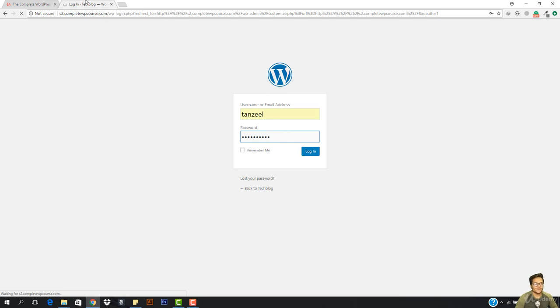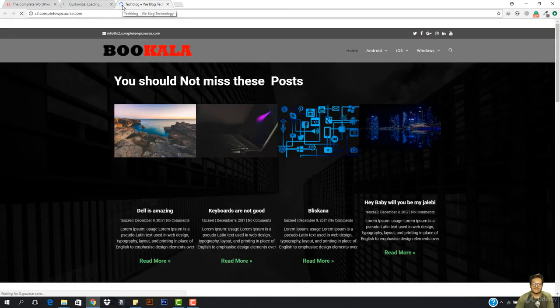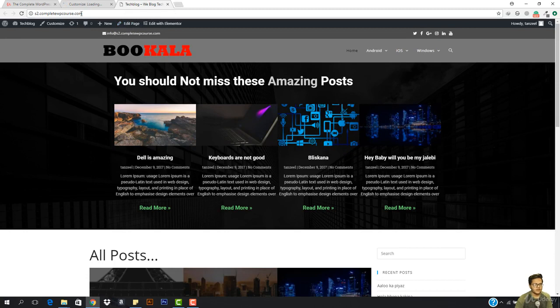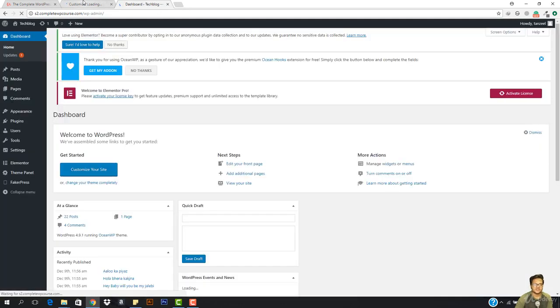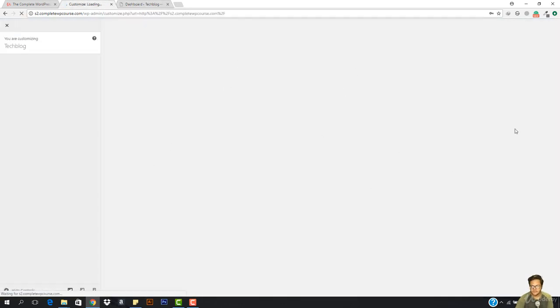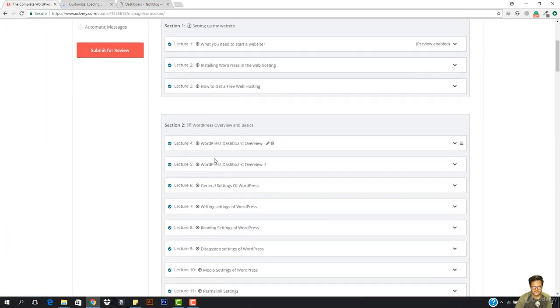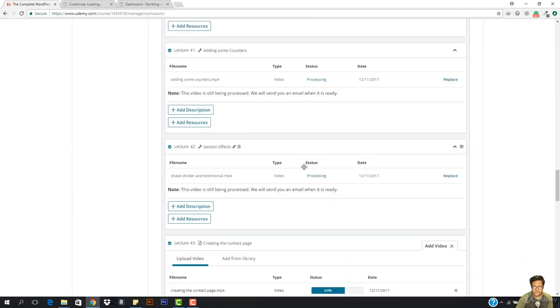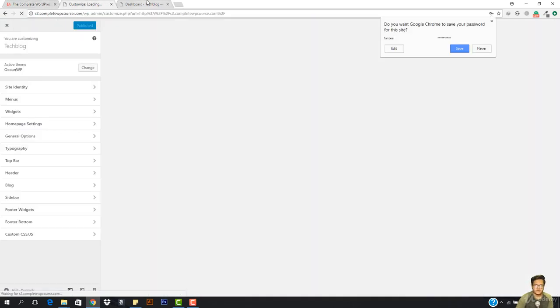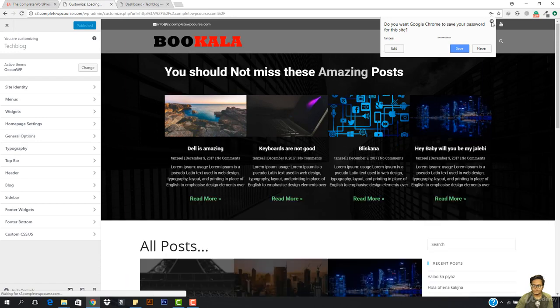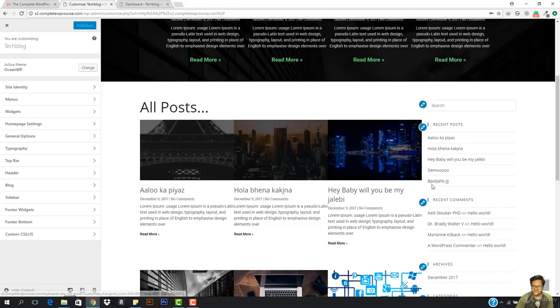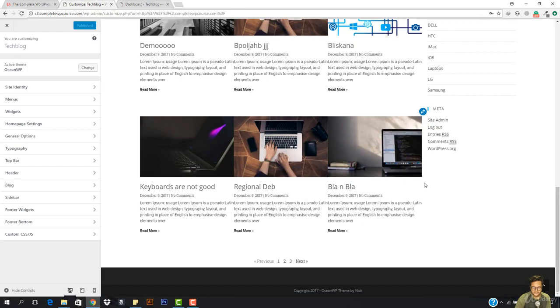Okay, so basically I am now logged in, and I also want to open up is2.completewpcourse.com, and there we want to just go to the dashboard right here, and then you can see that we have two options to customize this whole sidebar and the footer. Okay, let this be loaded, and you can see that the uploading is also going on in the background. So I just want to click close, and you can see this is where I can edit this complete sidebar.